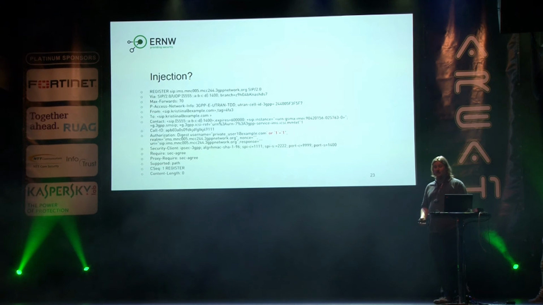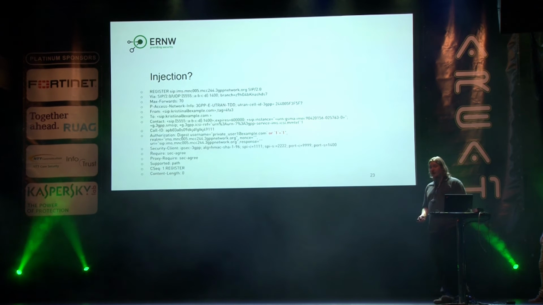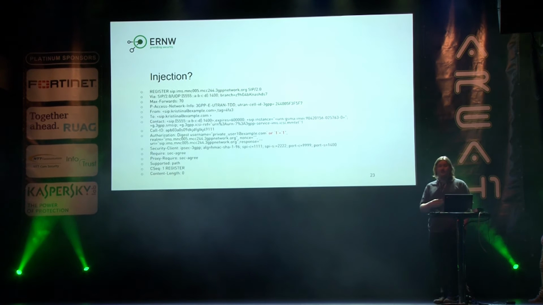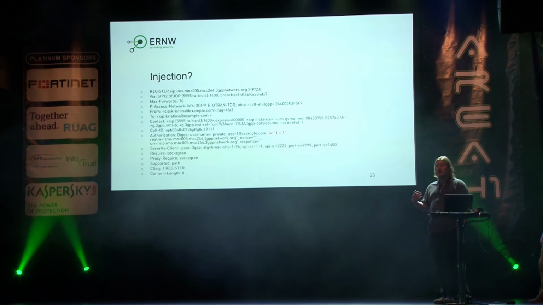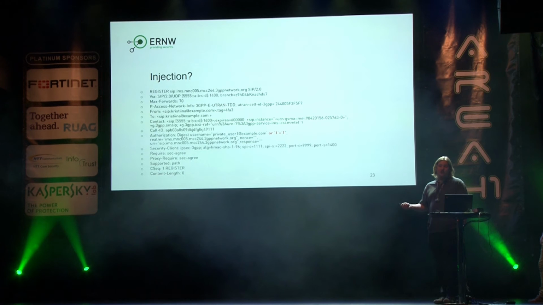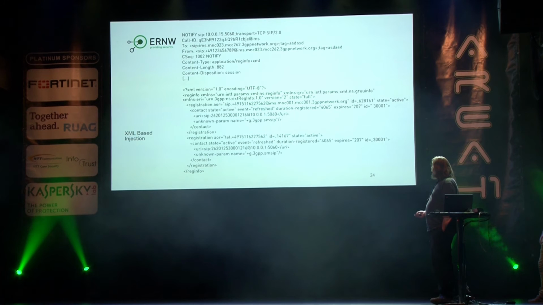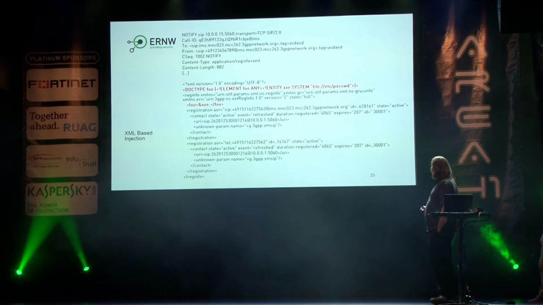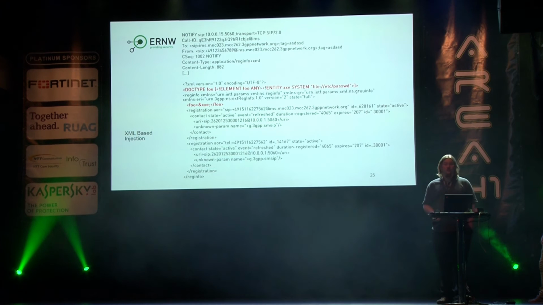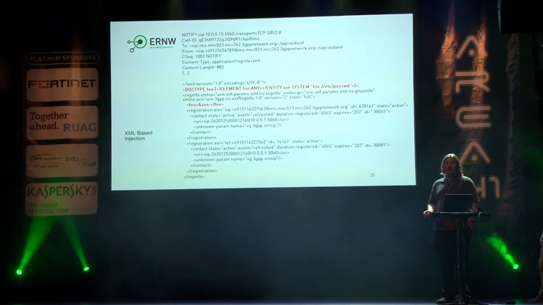But basically, the backend systems are plain databases. They run basic operating systems. They speak normal protocols. So all the knowledge that you've got from your everyday network hacking, you can just apply to everything on the LTE network. So we can start reusing tools. Then, as said, you've got XML-based injection. You might be able to pass stuff on to backend systems or to clients that you're talking to. Again, those are attacks that have been done with SIP communication for quite a while. It's basic VoIP. Voice over LTE is VoIP, so we can simply transfer all the attacks that we know into the cellular domain and start attacking systems.